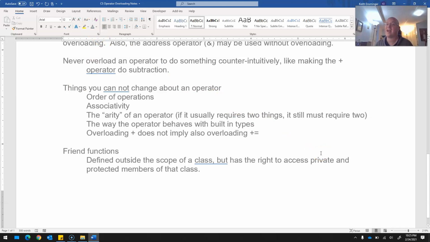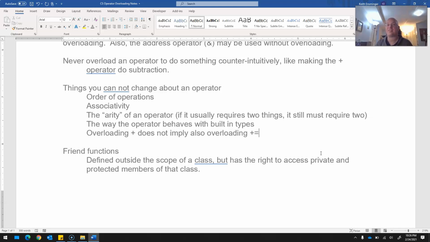And then finally, in one of the examples, the phone number example, you're going to see functions defined as friends. A friend function is a function that's defined outside of the class, but it has the right to access the public, private, and protected members of the class. Now, we haven't talked about protected. That's an access modifier that comes up in Java for the most part. So basically, a friend function knows all about you. It knows your secrets. It's a function that's a friend of the class, but it's not with the class. So it can access the stuff in there as if it were part of the class.